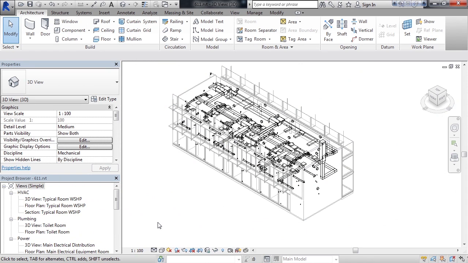So as a review, in this lesson, we looked at section boxes. We discussed what section boxes are and how they're used to basically crop and section a three-dimensional model. To use the section box, we first generated a 3D model. Then we looked at the properties of the view, scrolling down to check mark and turn on the section box. Once the section box was turned on, we used the drag handles to actually section and crop the parts of our three-dimensional shape or model until we were left with what we wanted. The last step was actually turning off the section box or hiding it using visibility graphics.